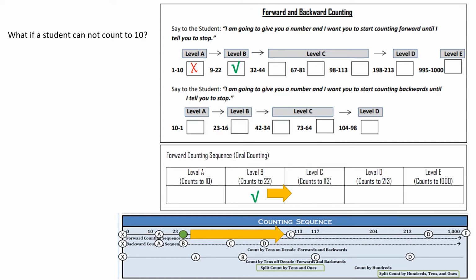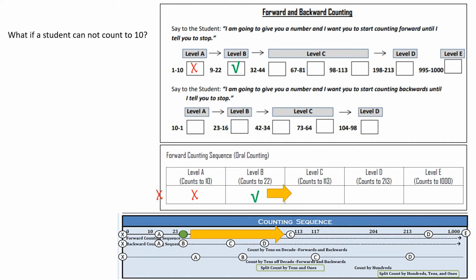Now, when you go to the front page, the profile page, there are two ways you can do this. You can just put an X in that box, and remember, X would mean that they can't do it. If you think you may get confused and wonder whether an X in that box means they can do it or can't do it, you can also just put an X right outside the box, so they know that they definitely were not a level A. So again, if you get confused between using X's and checks, you can do that.